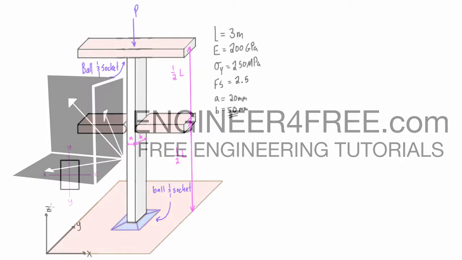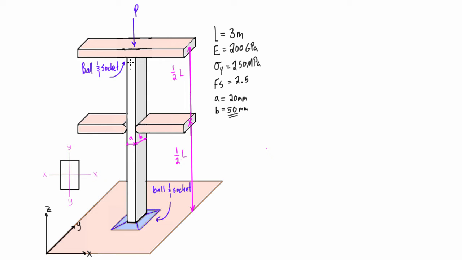Alright guys, welcome back. In this video we are looking at example number five for column buckling. In this case we have some bracing that is going to impact the buckling in the YZ plane.